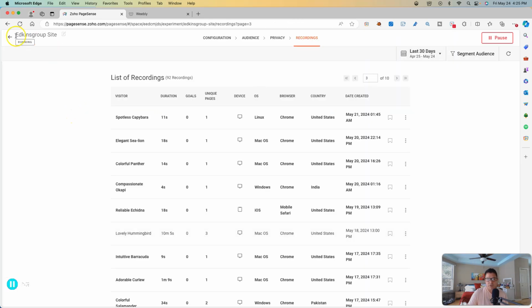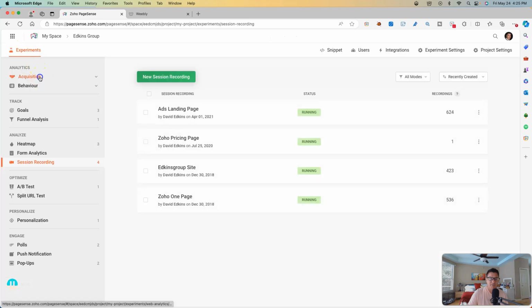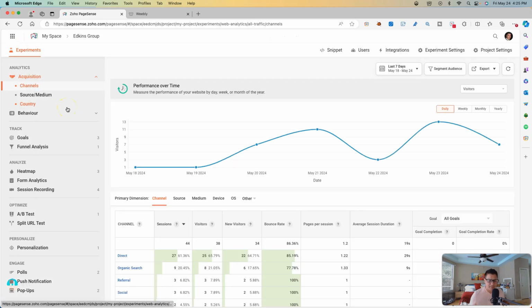I think to start, those are probably the 2 best things to really work on, at least to just have running behind the scenes. So as we work on setting up the other stuff of Zoho, you might forget about PageSense in a month or so, and then go back and go, oh, okay, now I have some details on what's happened with my website. You might want to come back in here then and set some goals, like if they take action.